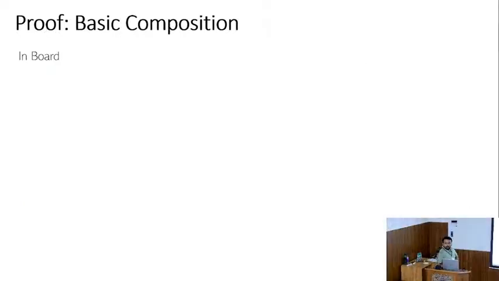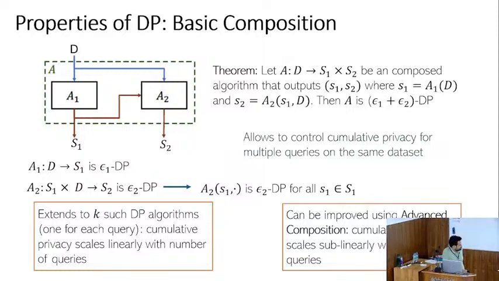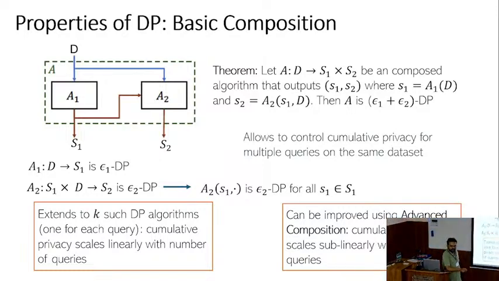Sorry, one more question. Can I go back? Yes. So here when you say that this guarantee holds for all S1 belonging to capital S1, S1 itself is a function of D, right? S1 is a function of D. So when you say D and D dash, S1 also changes. S1 also changes, sure. That's why it's for all S1. So we'll fix some S1.